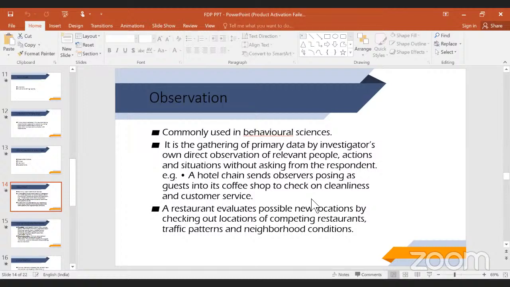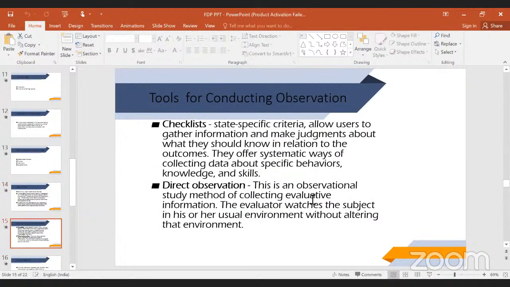Say, for example, if I want to open a hotel chain, I cannot open it anywhere and everywhere. For that matter, I will be doing research as to in which area I should open it. So I have 5 areas, or 5 options. I will be going to each of these areas. I will see how many people are there and how these people are reacting to some of the new options. Like that, I can observe and find out which will be the best place for me to open a new hotel chain.